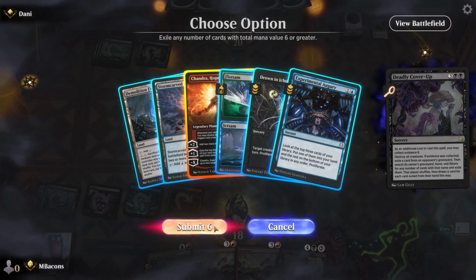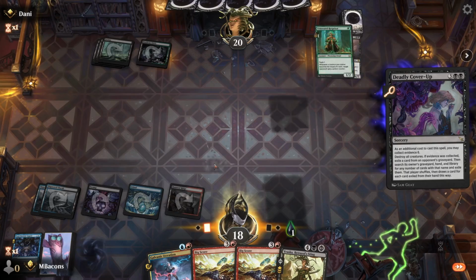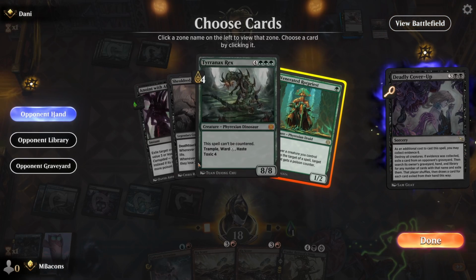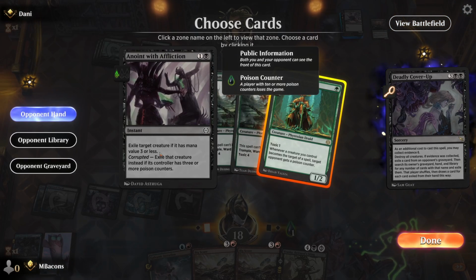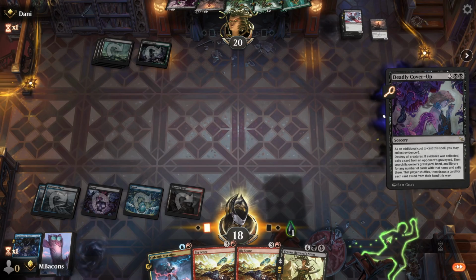Let's get rid of Chandra, since I only have one way to bring her back in this deck. And we'll take a Rot Priest. Although Sheoldred would have been good. Rot Priest in the opponent's hand. Ooh. Tyrannax Rex. Anoint with Affliction. Okay.